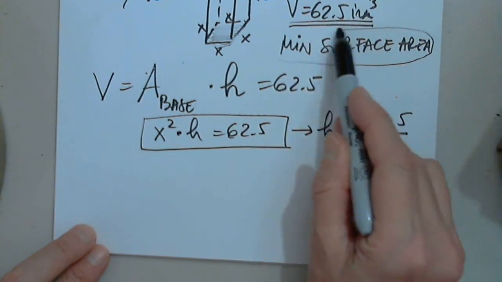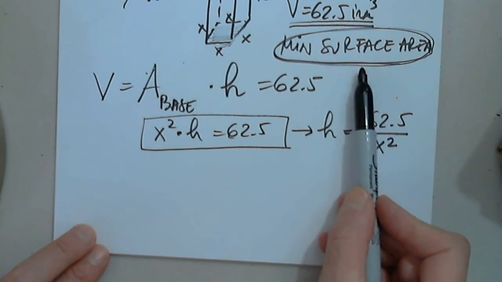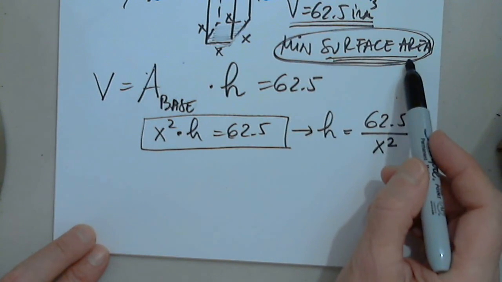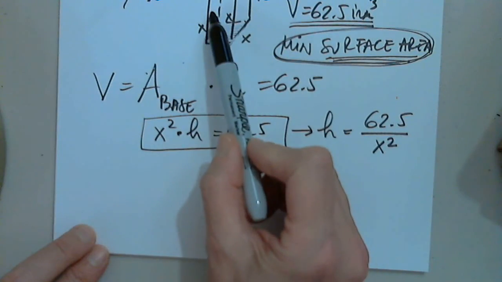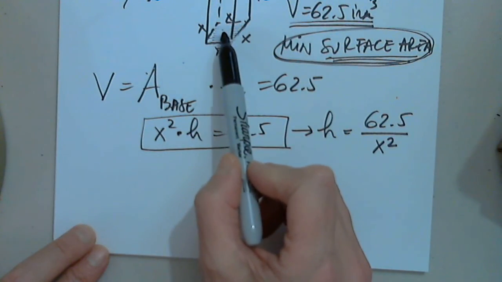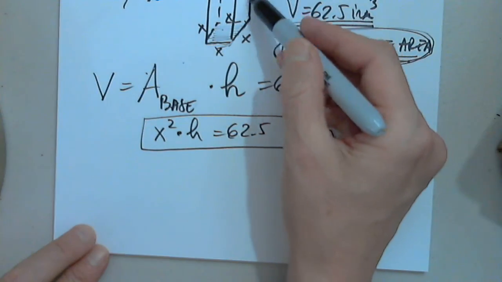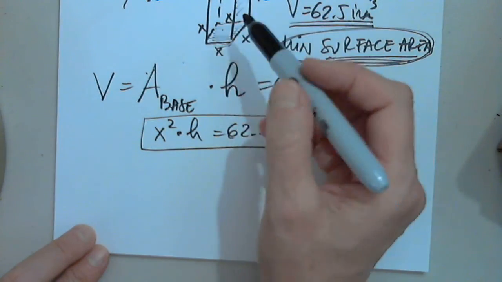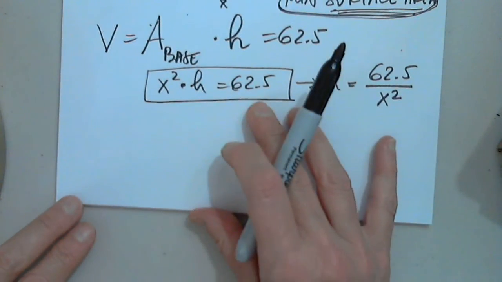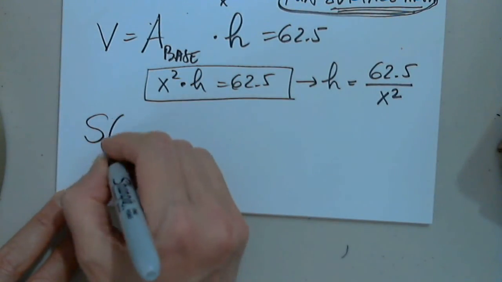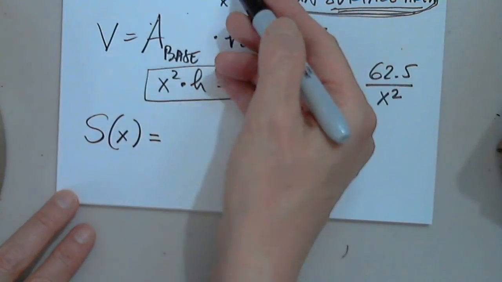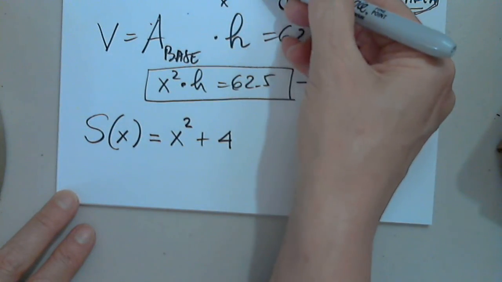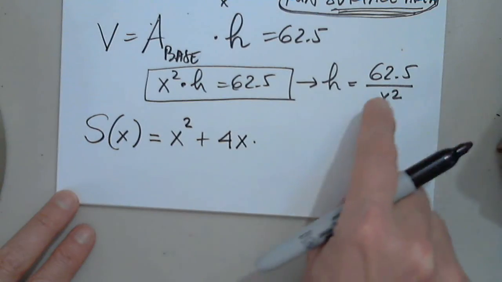Now remember what we said. We have to create the function. If we don't find the function, I cannot find the minimum. So now let's think in terms of the surface area. We notice that the sides are all equal in area. Base times height plus base times height plus base times height plus base times height. Just the base is different. So now let's create a surface area function of x only. We have the base, which is x squared, plus 4 times base times height. Instead of the height, I'm going to put this.